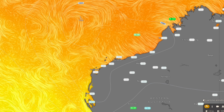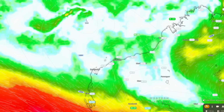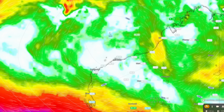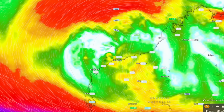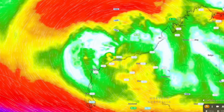But where the system is right now, favourable conditions for tropical cyclone intensification, just minus the wind shear really. It looks like it is around that 15 to 20 knot sort of threshold. It's just too high for this system to really get itself going, and it's going to be that case right through this weekend and into early next week. However, it might get itself into some favourable conditions by the end of this weekend into Monday, Tuesday and Wednesday.